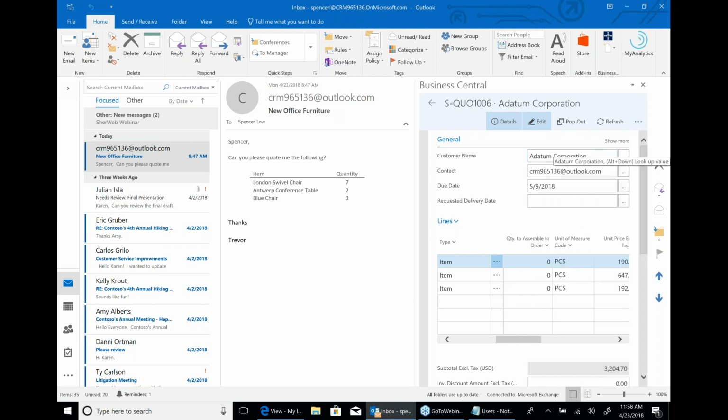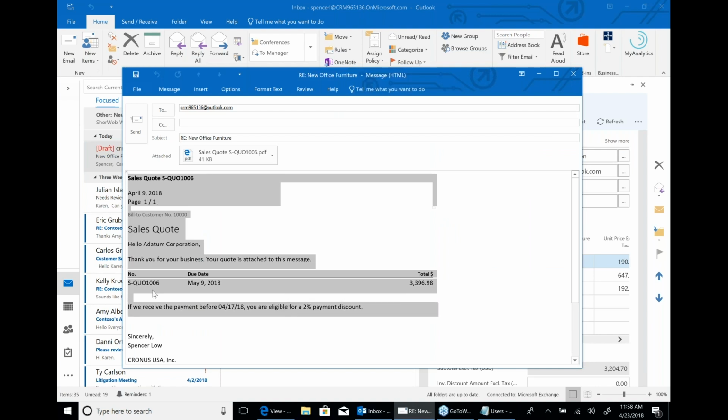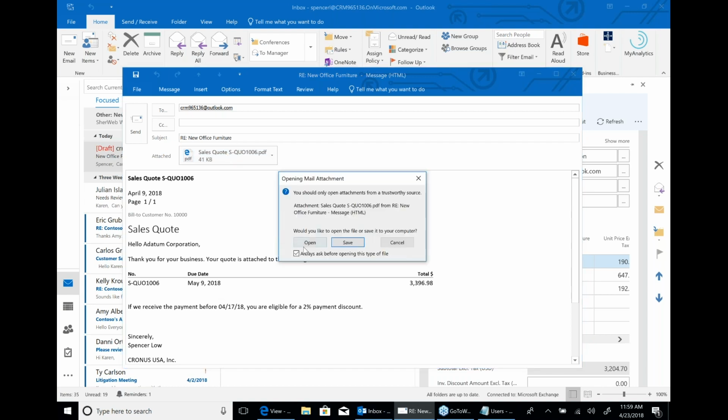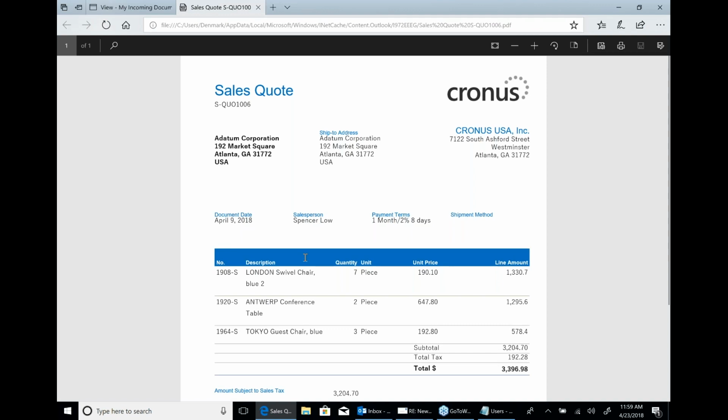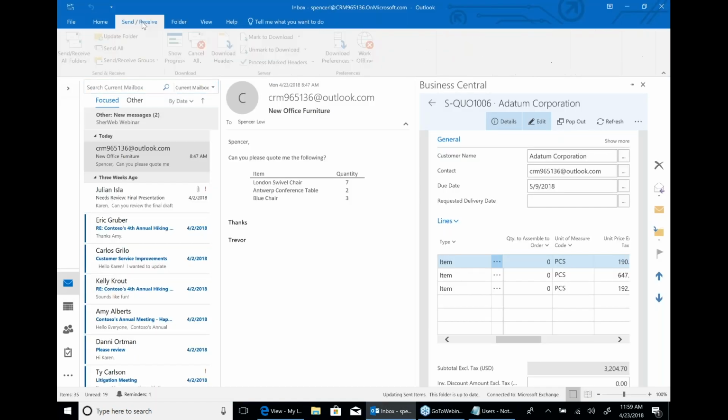So he wanted a quote. I was able to quickly generate that quote directly in Outlook. It's now automatically filled in some information for that customer. These are simply Word templates. So as a user, it's extremely easy to modify these. You just do it inside Word if you want to change what's included in the body of the email or in the actual quote, which I can open up and take a look at. Again, this is just a Word template. So I can go ahead and send that.